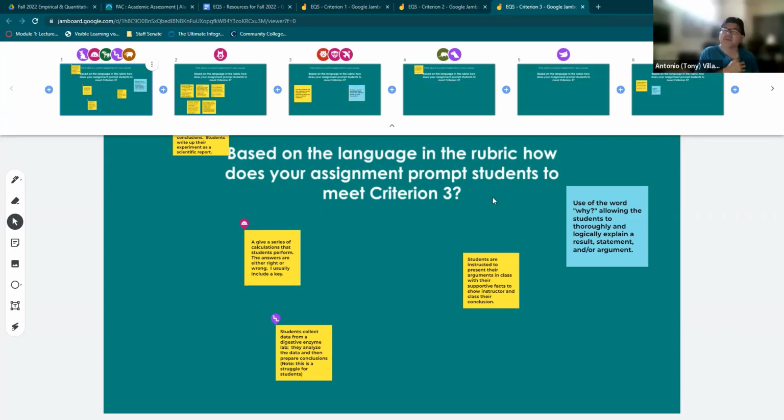I see. Yeah, because one of my assignments probably addresses one and two really well, but not three. I have one that covers just three, where they synthesize data and come up with a conclusion. That's what I was thinking. But I like the idea of just having one assignment to cover all three. It simplifies the whole thing. Yes, and it gives them the ability to go through all of the processes that we've identified that go along with EQS. Great question. Thank you.